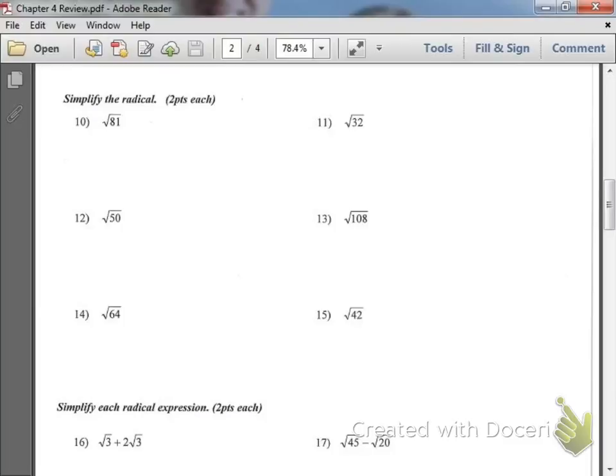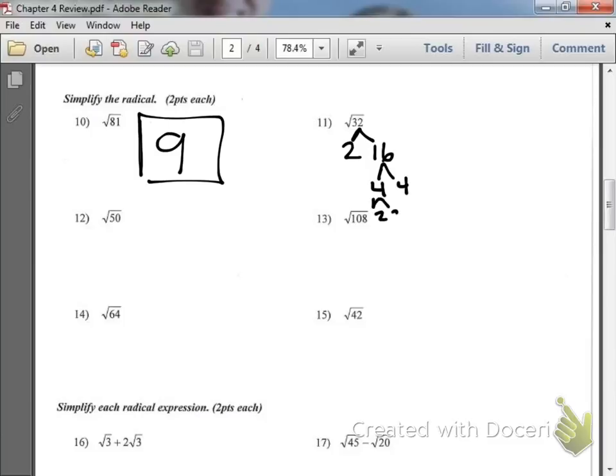All right. Does anyone know the square root of 81? Just 9. Yeah, so if you do a factor tree for that one, great. If you don't, though, just 9 is acceptable as well. All right, now there's no way around the factor tree on number 11, so how could I start this one? 2 and 16? Then what? 4 and 4? Yep. 2 and 2?